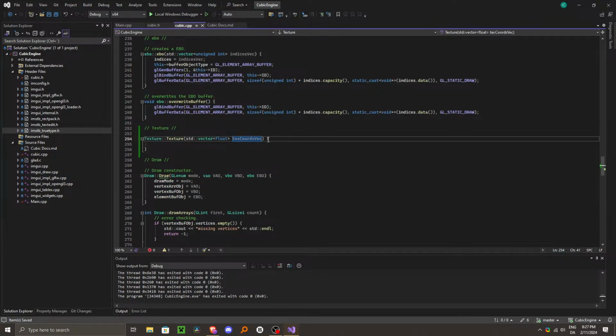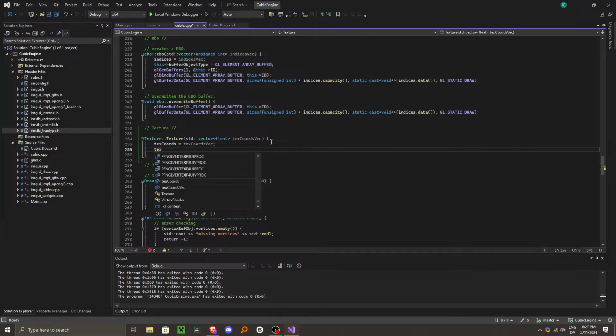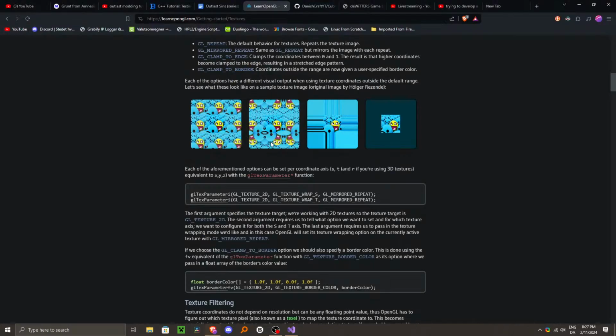We will probably need them later on, so I'll just set text quotes equal to text quotes back, and then after this, we would need to do these two.